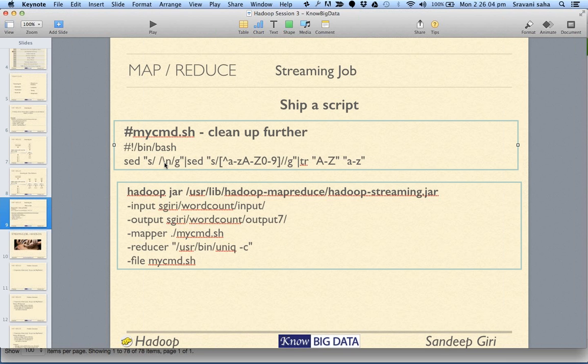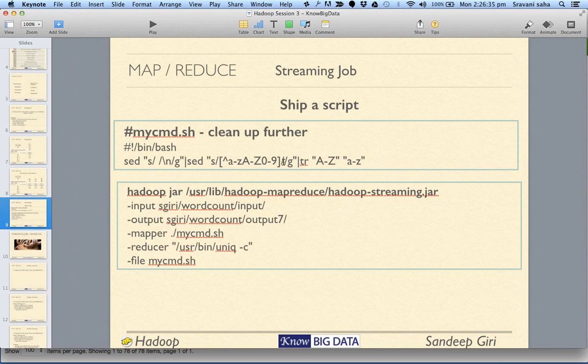What this script does is, first it replaces spaces with new lines. After that, it replaces anything which is not alphanumeric with nothing. This syntax basically says that anything which is not A to Z, capital A to Z, or 0 to 9, delete it, replace it with nothing. Basically delete it. Here there is no space, it just deletes.